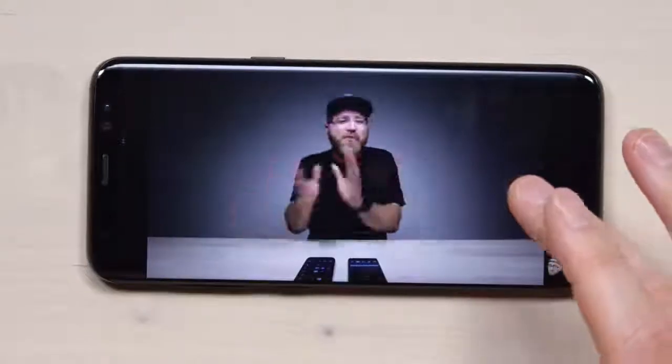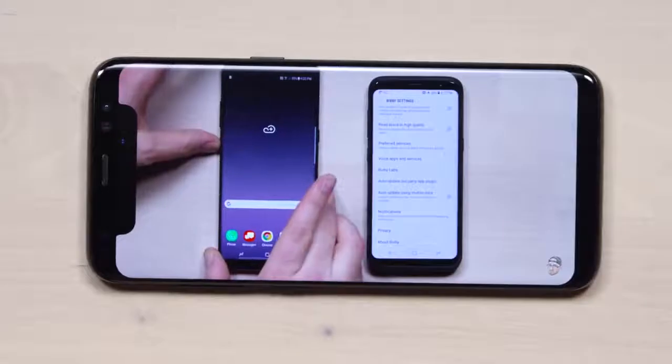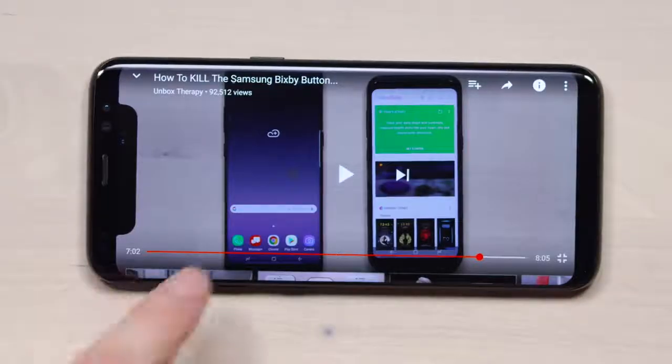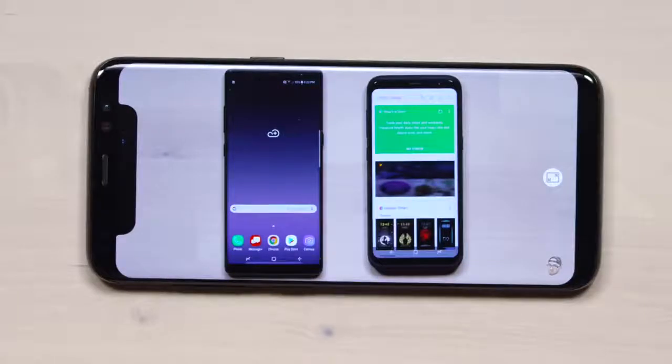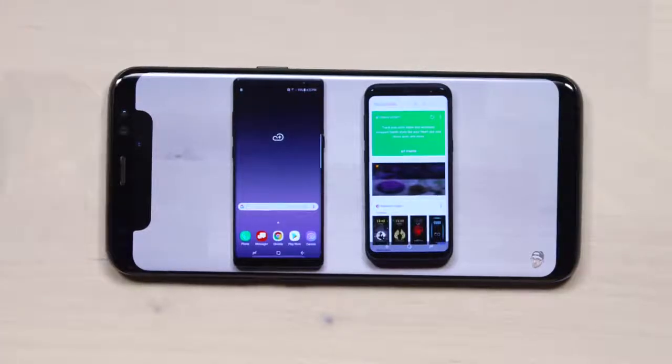But the S8 does have an option to zoom in to fill the screen. And now you get a sense for what video consumption would be like with that notch. So there you can see it. All right, that's kind of how you would live with it. So anyways, this gives you an idea of what the effect would be if you had this notch cut out in your video. Now, this is a weird one for me because I'm kind of conflicted. The same way I am with the zoom in function on the S8 and the S8 Plus. It's like, do you want more video on your screen, even if it means chopping a little bit of it out?